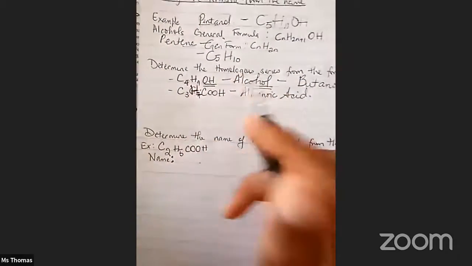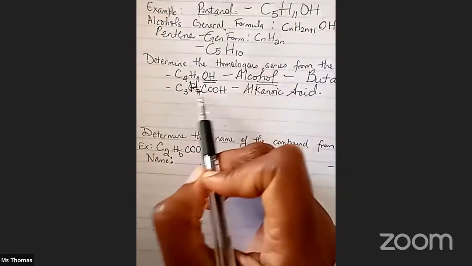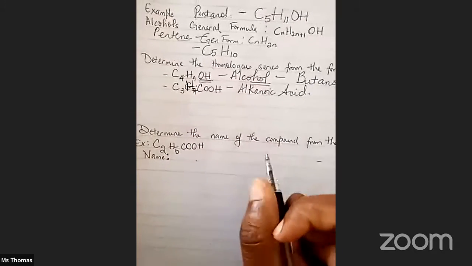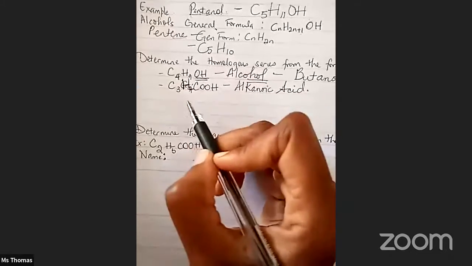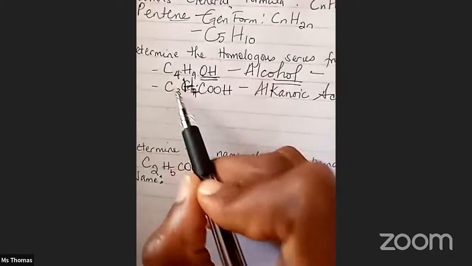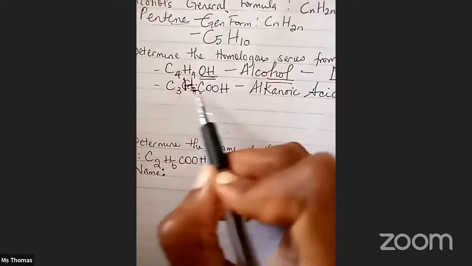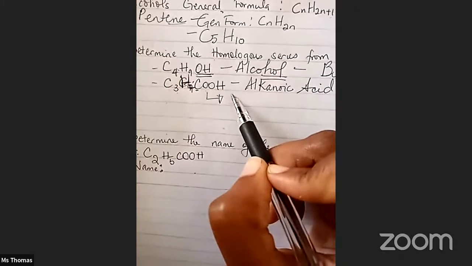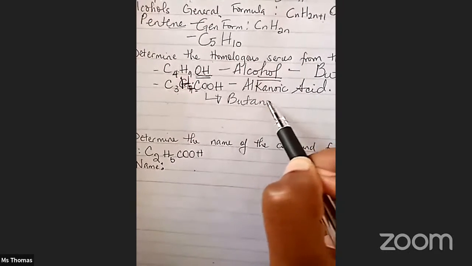The thing that you must remember is that for alkanoic acids, you need to count up how many carbons it has. How many carbons does this compound have here? It has 4. Even though you see a C3 here, remember this C right here, so you see it? So you have to count it too. So what would be the name of this compound? Butanoic acid.